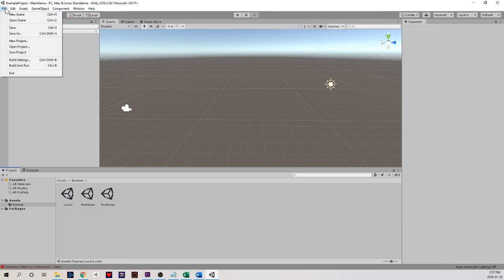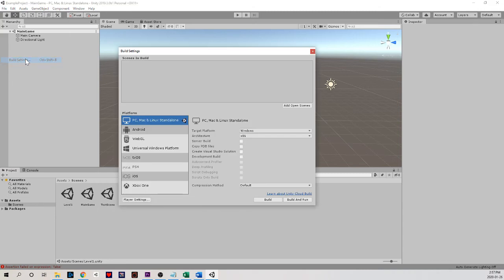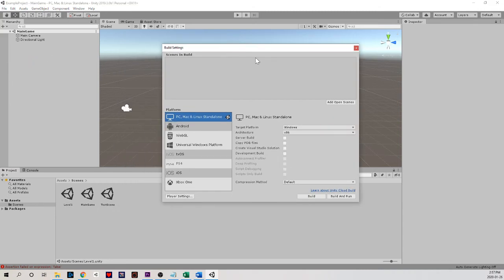And with that in mind, I can actually go to build settings, and in here, I can add scenes to my build. So when I add an open scene, my main game, I can also click and drag scenes into here and then reorder them as I see fit. And what this is going to determine is the order of levels or scenes that happen in our game, with the very top one being the first one that runs.